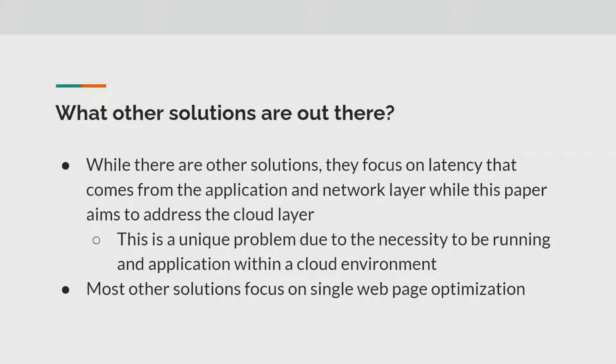As far as other solutions being out there, as I mentioned before, this solution specifically targets the cloud latency aspect of total user perceived latency. Other solutions out there don't quite hit the same target. They'll focus more on single page latency or single page performance, or they'll focus on application latency or network latency. This solution focuses on the novel problem that the researchers discuss in this paper.